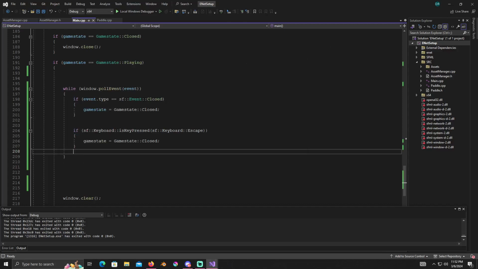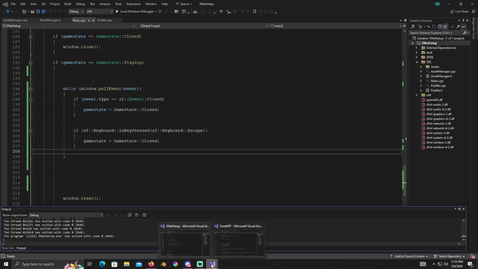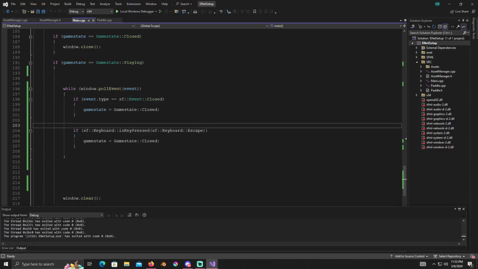Alright, so all that issue, which looked kind of like an SFML issue, this is important to notice, can actually be caused by ENet. I don't know why, C++ can be kind of weird like that. Now that we have that taken care of, we're going to have to put all this code back, but we're going to have to put it back in the correct setting. Let me look at my notes here.